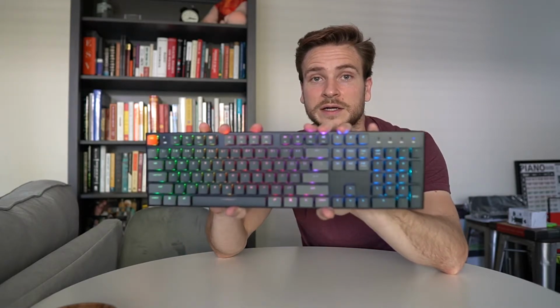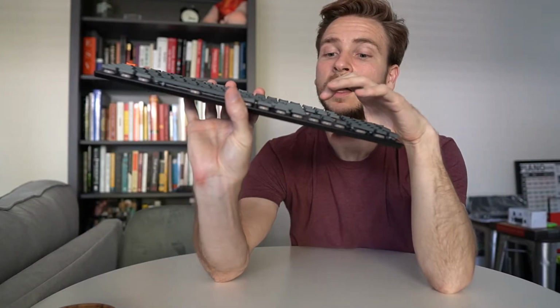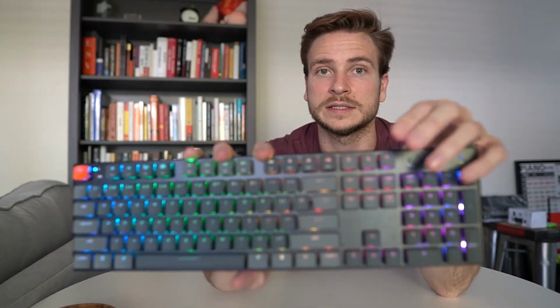As you can see here, the low profile. These are some of the different settings. You can tap it here, get different settings there. It's awesome the level of RGB, the different options they have. The RGB looks great in dim lighting, as I'll show you later in this video. It just looks really great. The different keyboard setting options that they have.